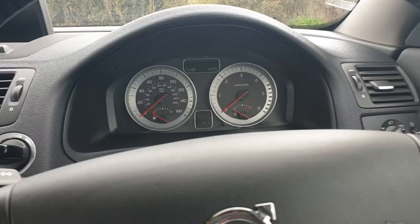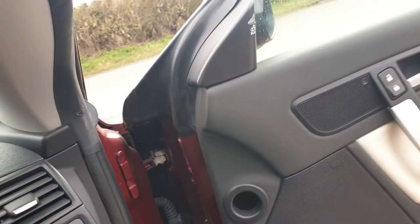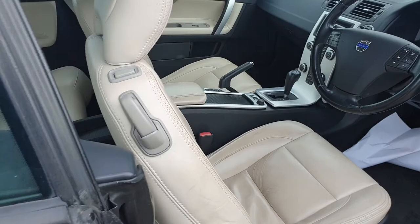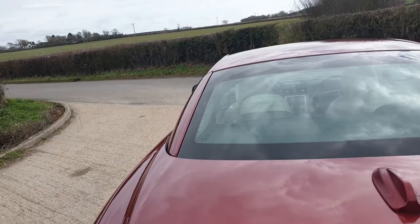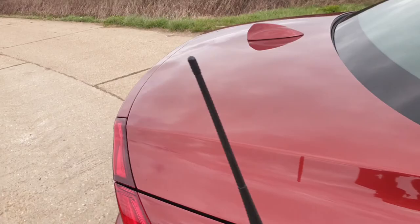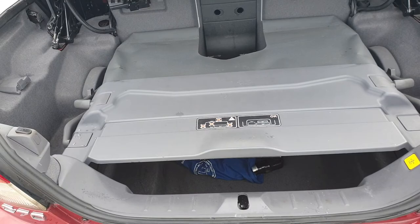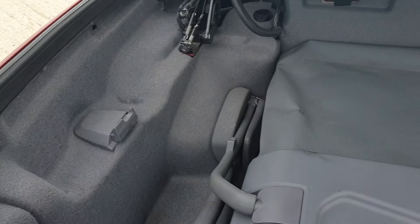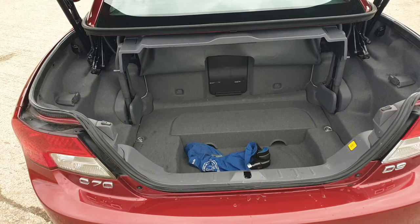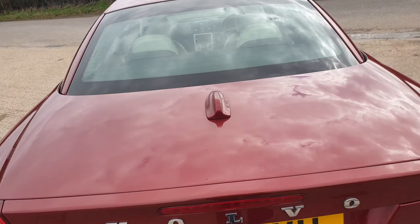I'll turn off the car and show you the boot. I'll show you the electric seat adjustment and memory here — that's on this seat and the passenger seat as well. The car is currently locked, so I'll unlock it here, which will allow me to enter the boot. This cover is down while the boot is being operated; you can simply unclip it at either side and it folds up. This does have a removable tow bar here as well. And if you'd like to use the convertible roof, you simply clip both sides in, and that will allow you to operate the roof.